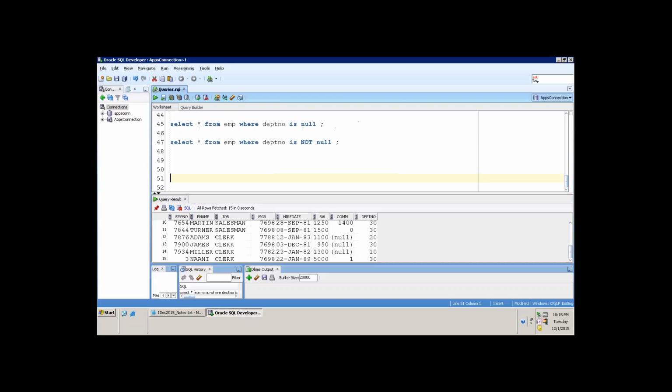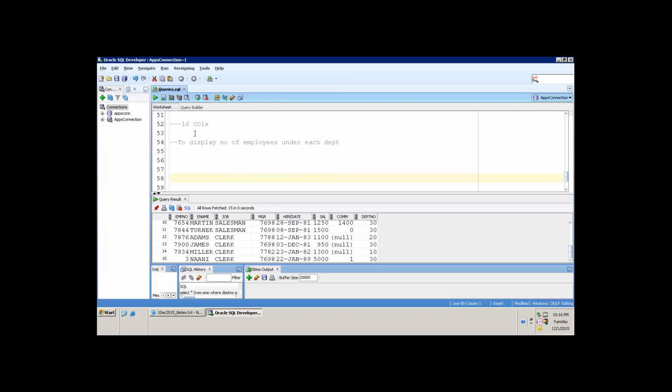Okay. So what is the purpose of group by? Before getting into what is group by, I'll tell you scenarios where you generally come across group by. Now assume that in our case we have around 16 employees, right? We have 16 employees. Now assume that you have a requirement to display the number of employees under each department.